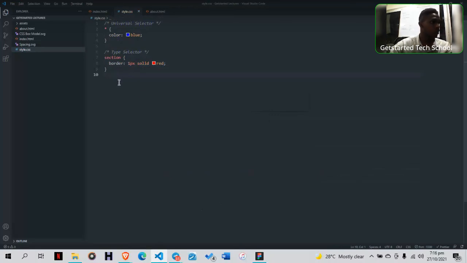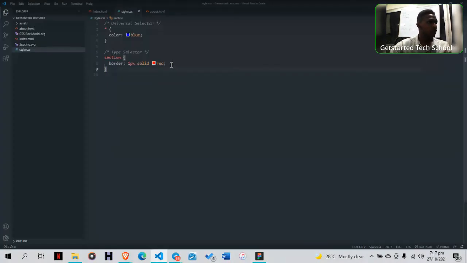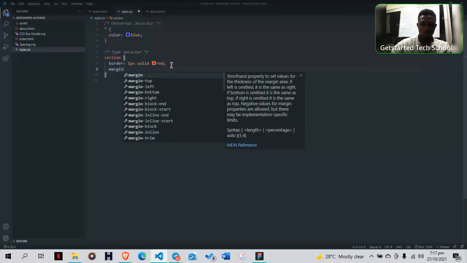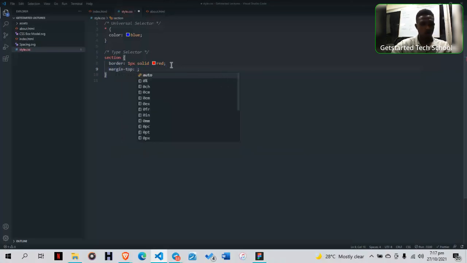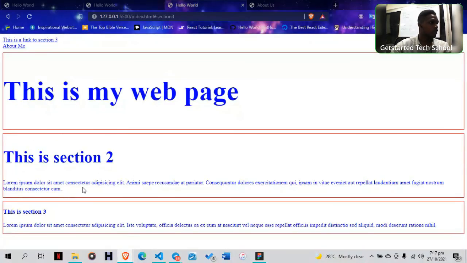Okay, so now you see it has selected all my section. Now still that, let's add a margin top of 10 pixels. Okay, so you can see the margin here. Now this is the type selector.